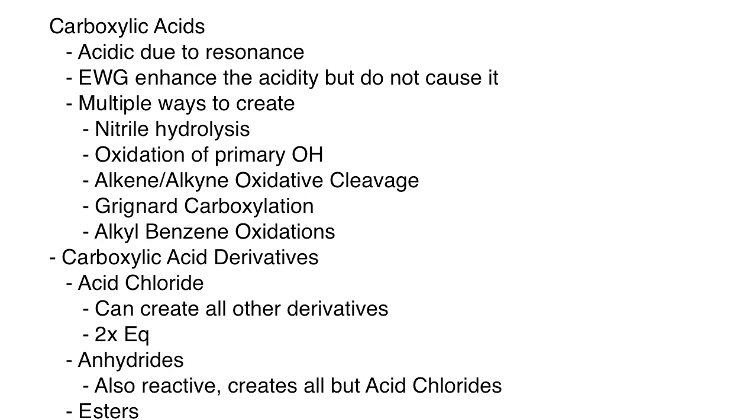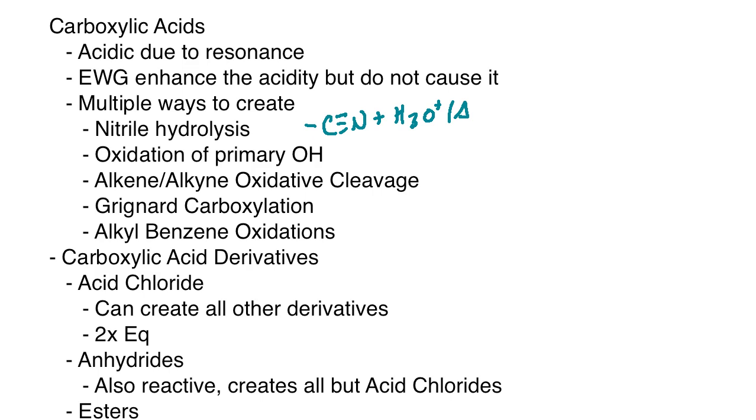All right, now, there are multiple ways to create carboxylic acids that we talked about. So we did talk about nitrile hydrolysis, which took cyano groups, and we used H3O+ and heat. So having some sort of group like this, plus H3O+ and heat, led to that. We talked about oxidation of primary alcohols, so you can use the strong oxidizing agents, not PCC. We talked about using the chromate reagents, things of that nature. We also talked about alkene and alkyne oxidative cleavage, where you could cleave those double bonds in half.